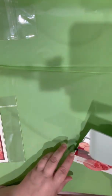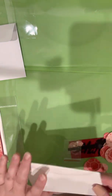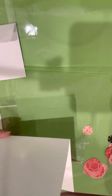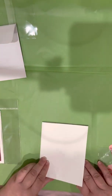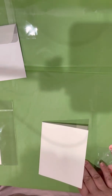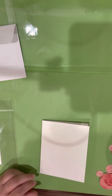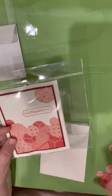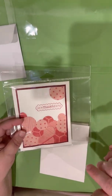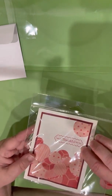So let's take a look at your card. Now you've got an envelope, which we do not need right now. You've got a card base. Sorry, I'm moving things that aren't in there out of the way. You have a card base, all right? This, for me, is going to be a side fold. I have two different kits in here, so we're just going to play along. What you would have in your kit though, is a red mat. I don't have that here, but I'm not actually going to build the card with you because we don't have too many kits left and I don't want to waste one. So you would have a red mat and a white, smaller piece, like a white mat.